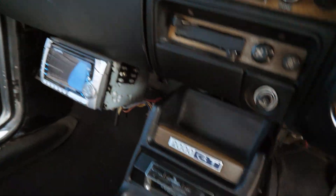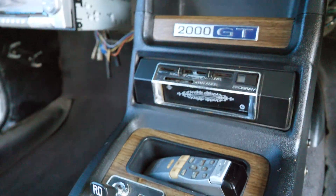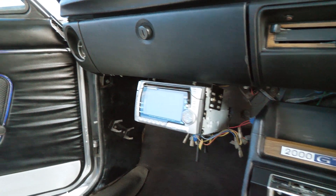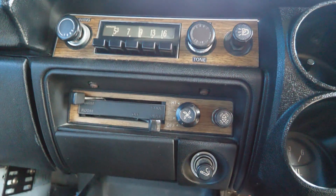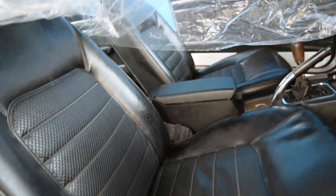Stepping out for a second — as I mentioned, there isn't an AC unit. AC was optional back in the day, so you do have fan and heater, but you don't have the AC unit, which would actually go here. We do have the radio and climate controls in the center console area. We do have plastic sheets on it but you can see the vinyl's looking good — just keeping that nice and protected.